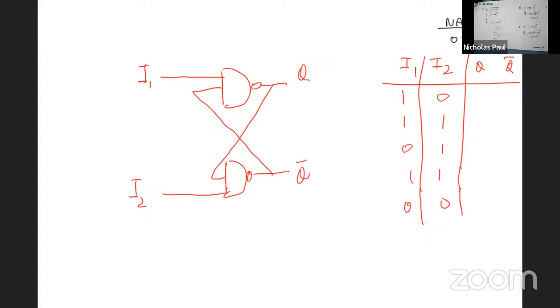I try to complete the truth table. Again, you don't need two inputs, a 0 will always give you a 1. I do it with any circuit and pencil.